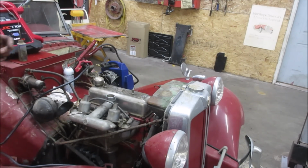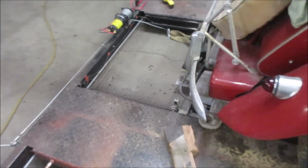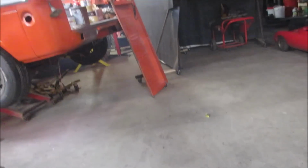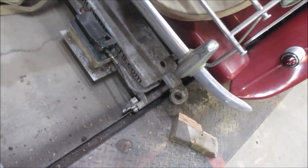It is spitting some stuff out the exhaust. I heard rust and nails and everything else. That's probably why it doesn't want to run either. Oh my God, look at the nest it blew out, all the way across the garage. If you can see it, it goes all the way back there. Well, that's why it didn't want to run. I couldn't breathe on the other side of it.